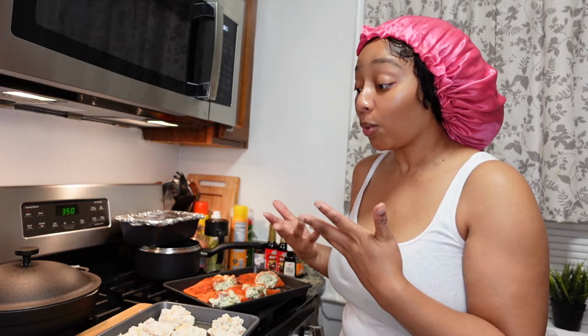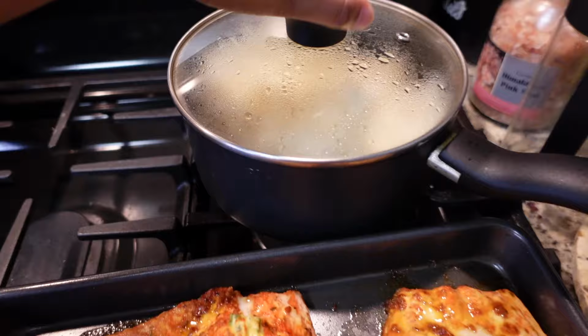So the salmon is all done here. I got some rice going, but the biscuits, I did up the temperature to 425, and I wanted to have a side of greens. I planned on having asparagus, but the asparagus that I bought like 5 days ago spoiled already, and I had like a whole bunch of asparagus and it's spoiled, and I'm so upset about it. But I guess the little bit of spinach that's in the stuffing will do for right now, because I don't got any of the greens that I feel like would really go with this on hand right now. So we gonna do what it do.